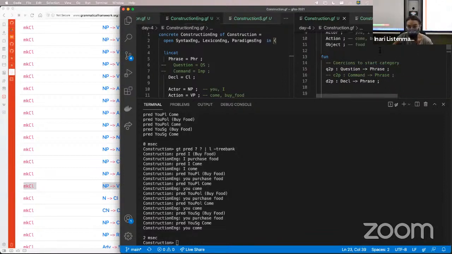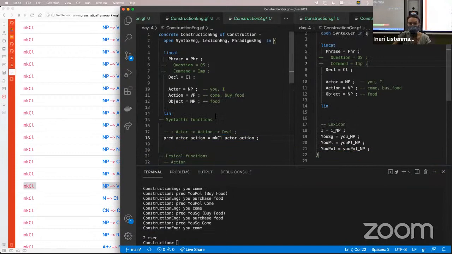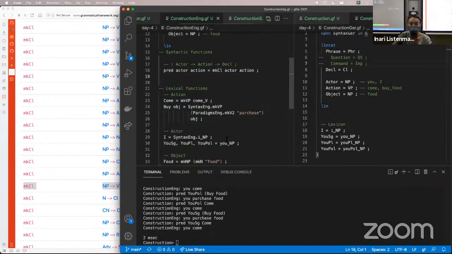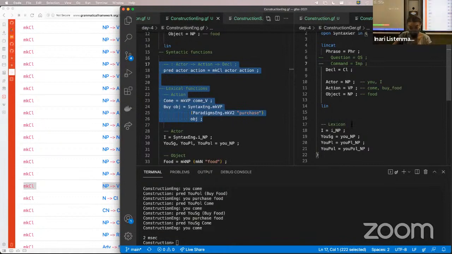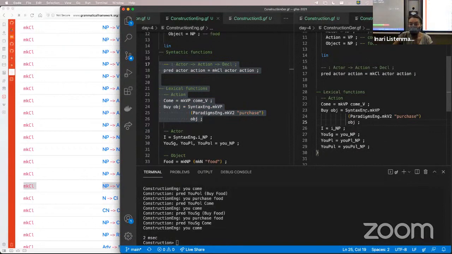Actually, now if we do this for German, this is a nice opportunity to show you how we can just copy and paste. Let's remove the annotations from here. And I'll go back to by v2 object.